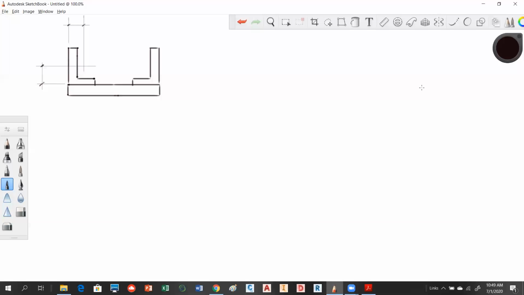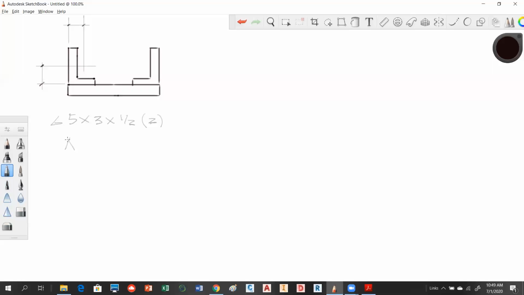Okay, we're looking at problem 13 in chapter 7. This is an interesting one. It's got two angles that are 5 by 3 by 1/2, so there's two of those. Let's undo that a minute. Go this way. 5 by 3 by 1/2. There's two of those. These are what are called angles.